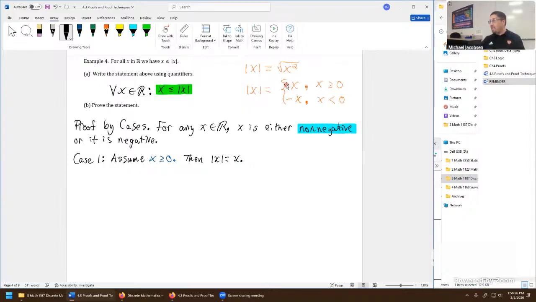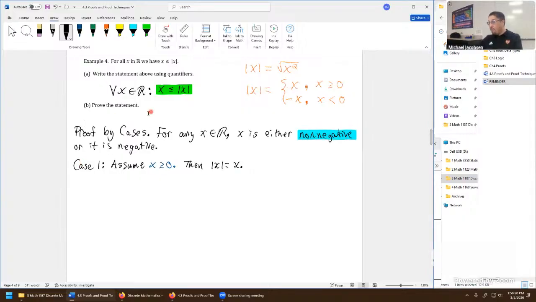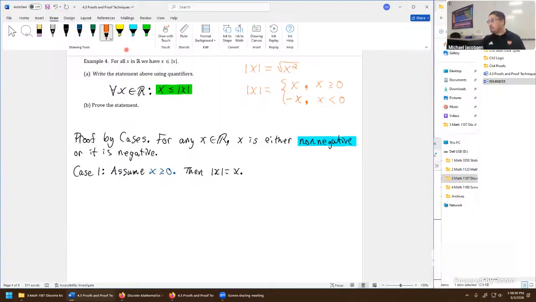Here's another thought, though, that can make this a little bit confusing on the next level. That's really a logical connective that's hidden inside there. X less than or equal to x is equivalent to the statement, right? Rather, I should have said x less than or equal to the absolute value of x is logically equivalent to the statement x equals absolute value of x.